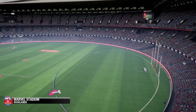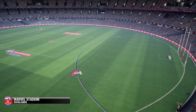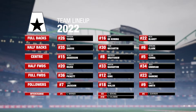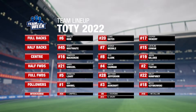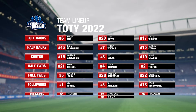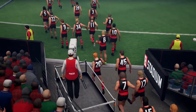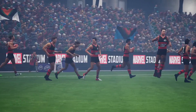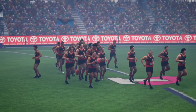The home team and the visiting team both look ready for this enticing match-up. Anthony Hudson with you as we prepare for this one, bringing you all the action today from Marvel Stadium. Gary Lyon joins me. Welcome, Gaz. Absolute pleasure to be here with you. Even though this is an exhibition match, I don't think we expect that both teams still don't want to win. Hitting the turf today will be the home team and the visiting team, running on in full confidence — they're looking sharp and the crowd are appreciating it.